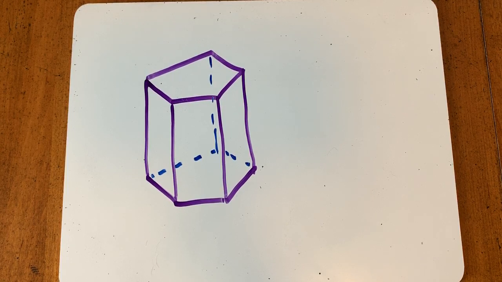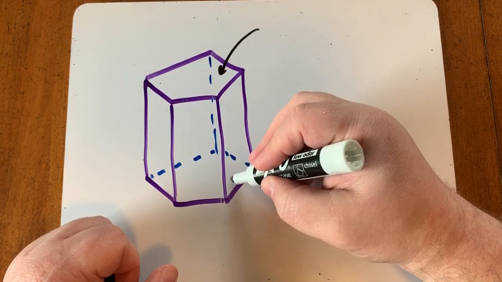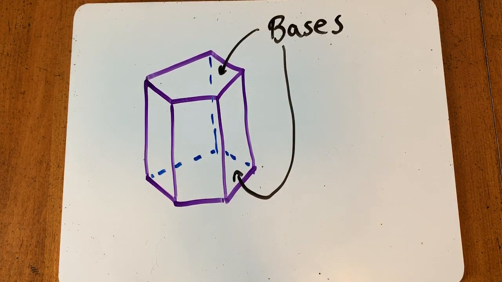I am not expecting you guys to be proficient at drawing prisms at this point. I have drawn literally thousands of prisms, and still sometimes when I draw it, it looks like a hodgepodge of segments, and it's very hard to tell what it looks like. So I'm not expecting your diagrams to be perfect, but the more you practice, the better they'll come out. Now, the two pentagons are our bases.